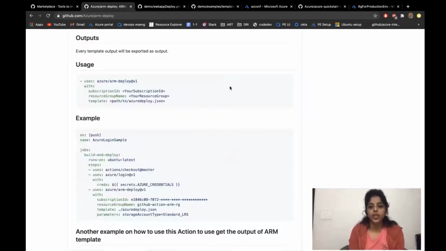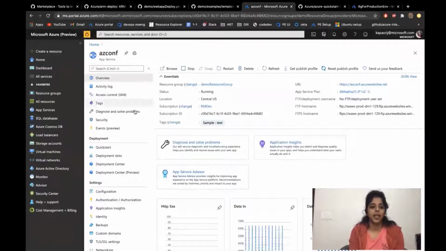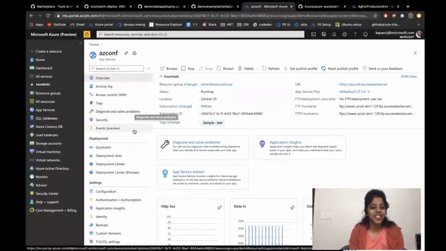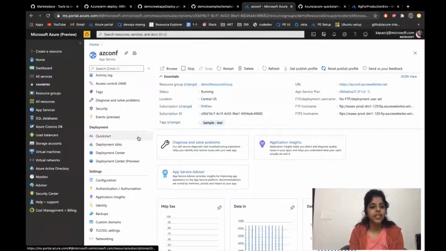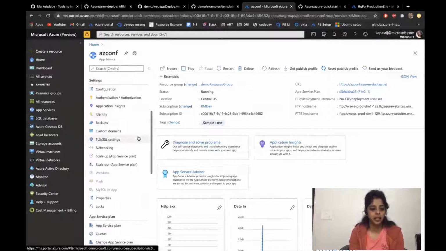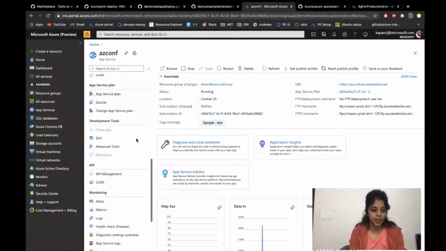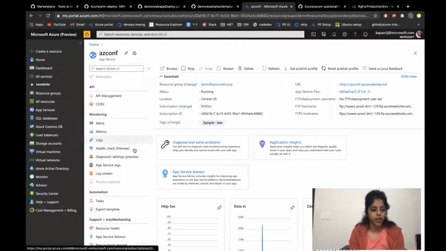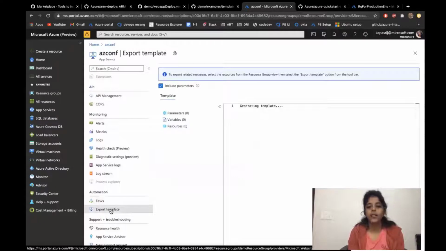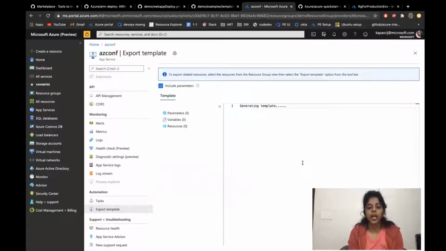I'll just show that to you. I have one web app deployed by the name of the conference itself. So this is the web app, and there you have an option of exporting the template. If you scroll down in the automation tab, you have export template.